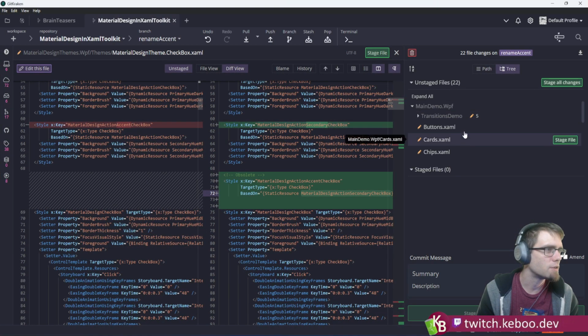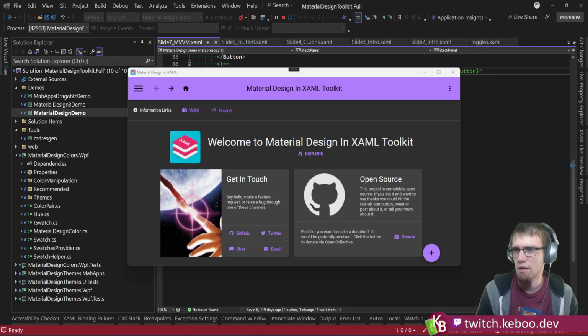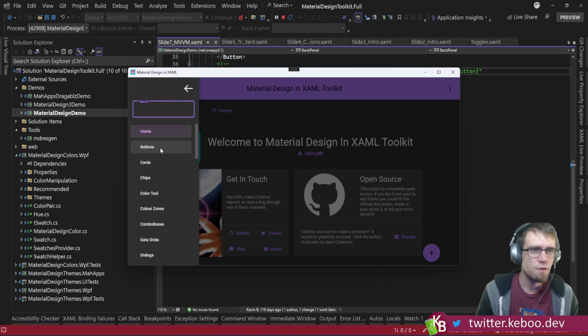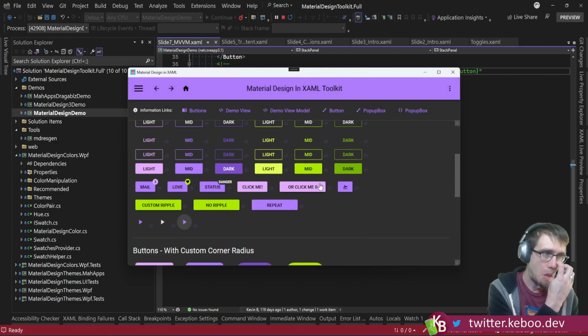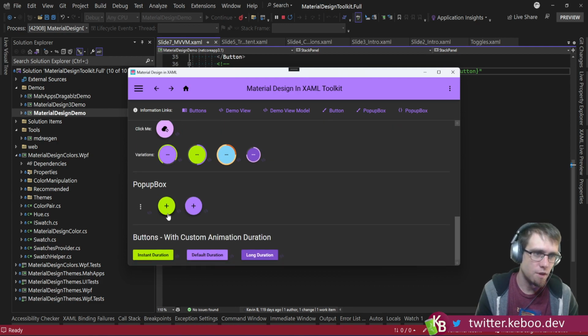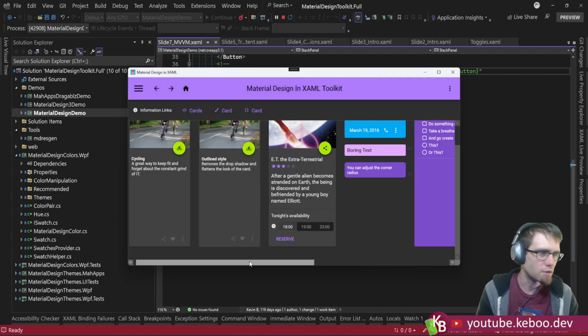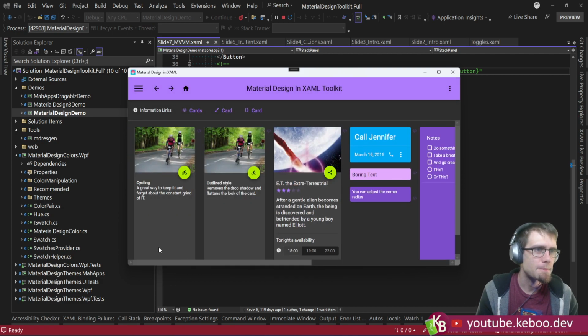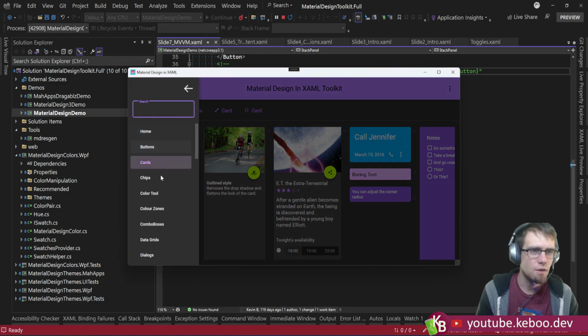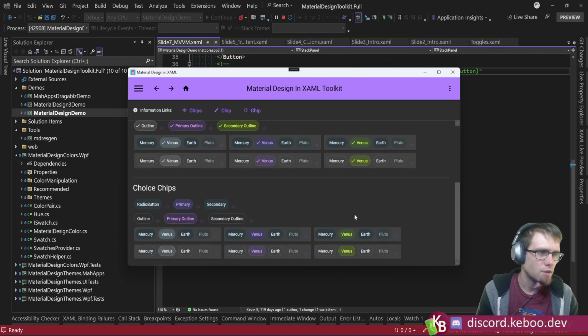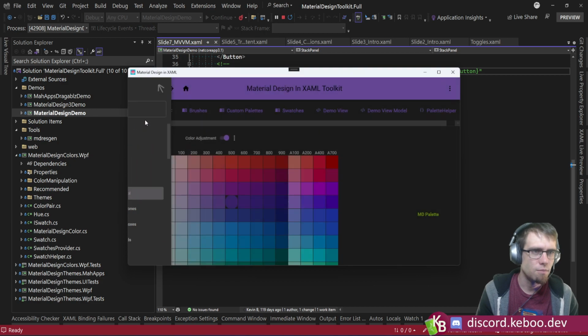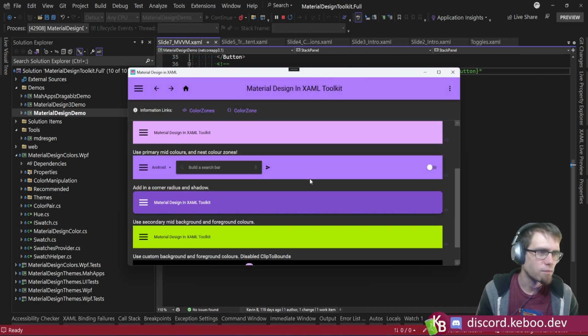So, backing up, pages in question. I'm just going to move this to the side so I can keep the list running. One second, I've got to adjust it so I can actually see it. Okay, buttons page first. Specifically keeping an eye on all the green ones. Fine. Cards. Most of these are going to blow up immediately because they're static resources on the styles, so I'm not real concerned if it loads. Chips look fine. Color zone. Nope, that's the wrong thing. Let's try that again.